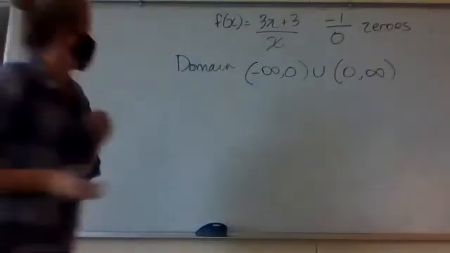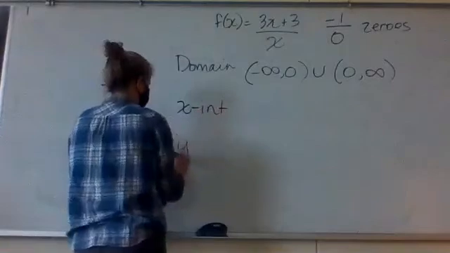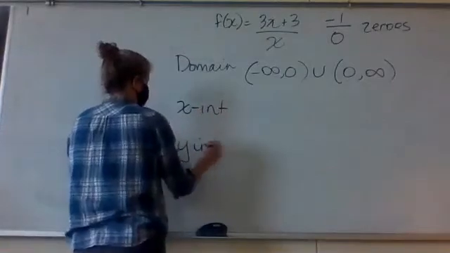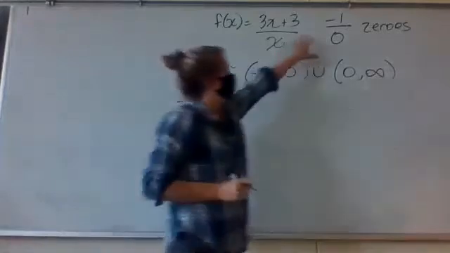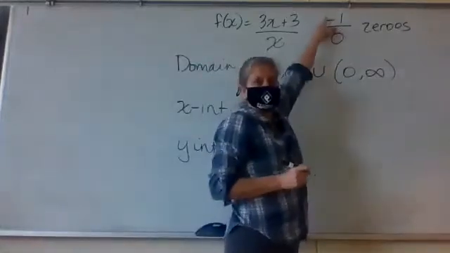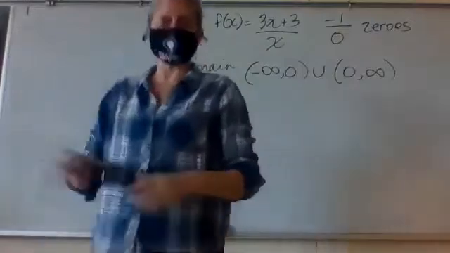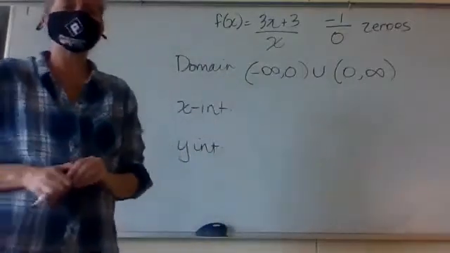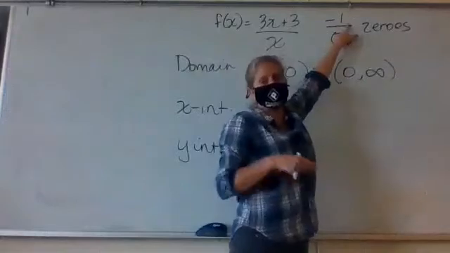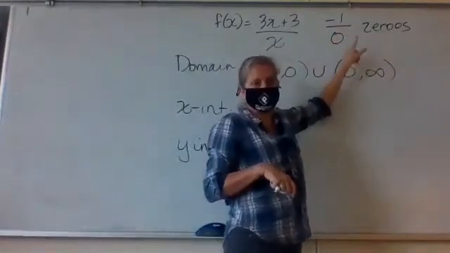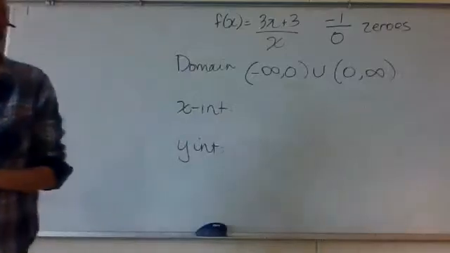Now we'll do the X-intercept and the Y-intercept. Where does the X-intercept come from? Again, I can come up to where I found the zeros. The X-intercepts are the zeros of the numerator that are not also zeros of the denominator. So what's the zero of the numerator? It is -1. Is that a zero of the denominator? It is not, which means it's going to cross the x-axis at -1.